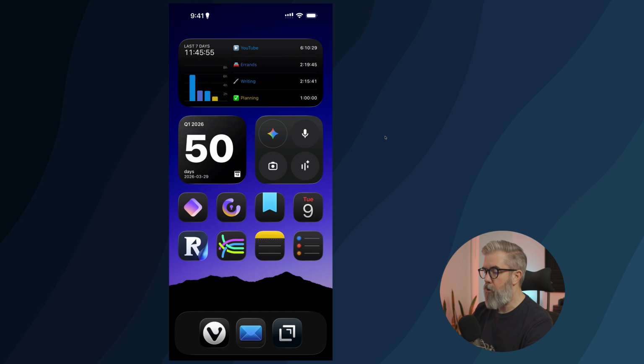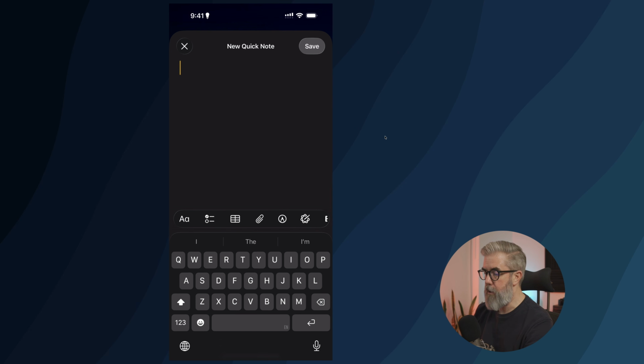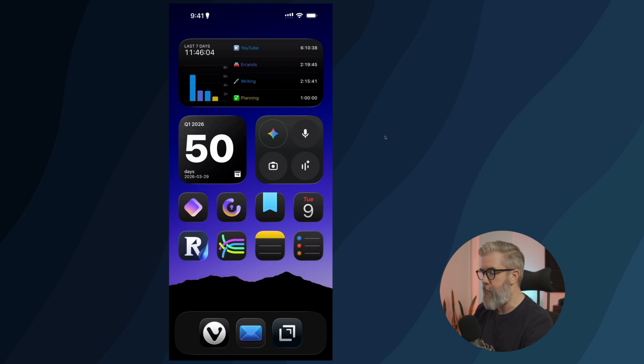Now you can also use Control Center from the lock screen, so you could do the same thing there. Whatever is easier. I have some redundancy in some of these systems that I have set up on the phone, that they're doing effectively the same thing. It's just depending on where I am and what I'm doing, different ways are more efficient for me at any given time.